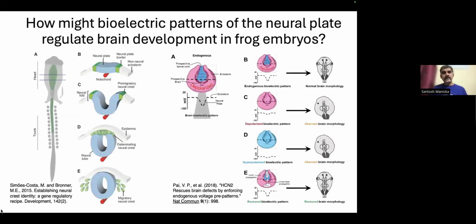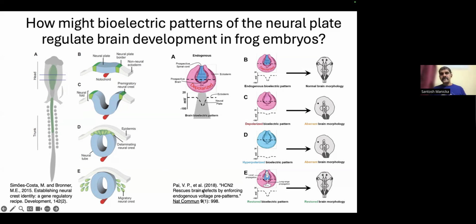So what happens during frog development is, of course, a process of embryogenesis. It goes through various phases of embryo formation, embryo development. And during one of the earlier stages of embryogenesis, we see this tissue called neural plate that looks like a plate that over time folds up and turns into a tube, and this tube elongates to form the spinal cord and then various brain regions and so on and so forth.